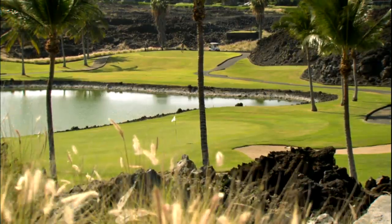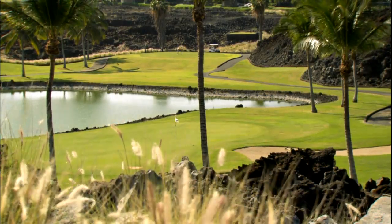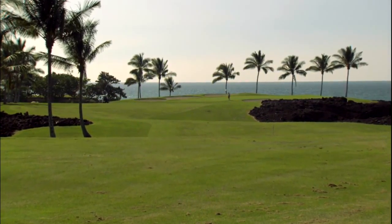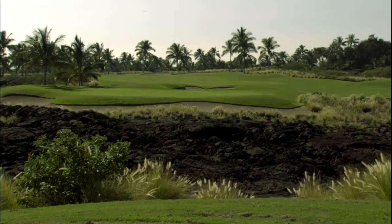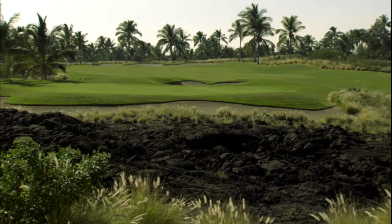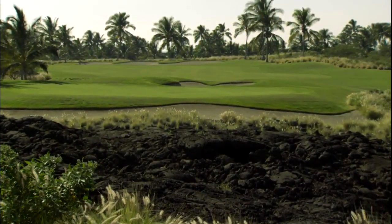The Beach Course is a little bit more friendly. The course itself is a little bit more flat, the bunkers are a little bit easier to get in and out of, and the greens and fairways are generous. What makes the Beach Course special is the 12th hole — the signature hole. It's a nice Par 5 dogleg left going down the hill, and the green sits right over the ocean. It's reachable in two for the long hitters if you choose to cut the corner.